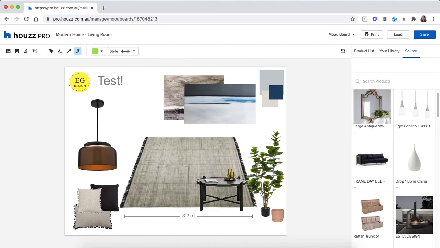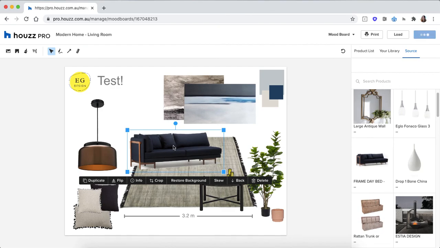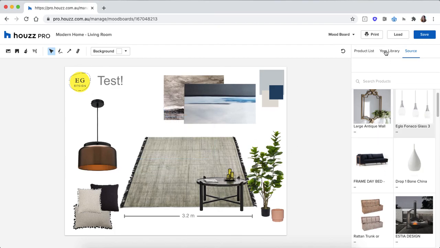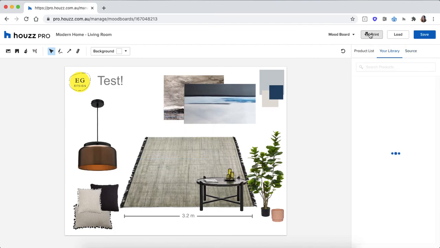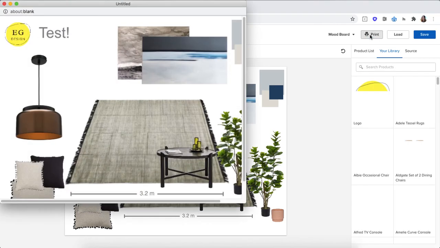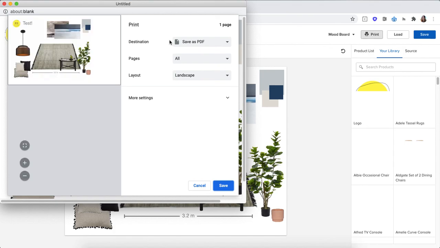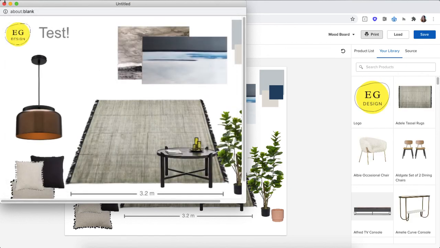So once you have gone ahead and created that, what you can do is actually click on save in the top right hand corner to save it into your library with the newest version. And then what you can do is just click on print in the top right hand corner. And what that would allow you to do is actually print it off to bring to meetings, whatever, but also save it as a PDF by changing the destination. So that way you can actually email it to your client, attach it to a document.